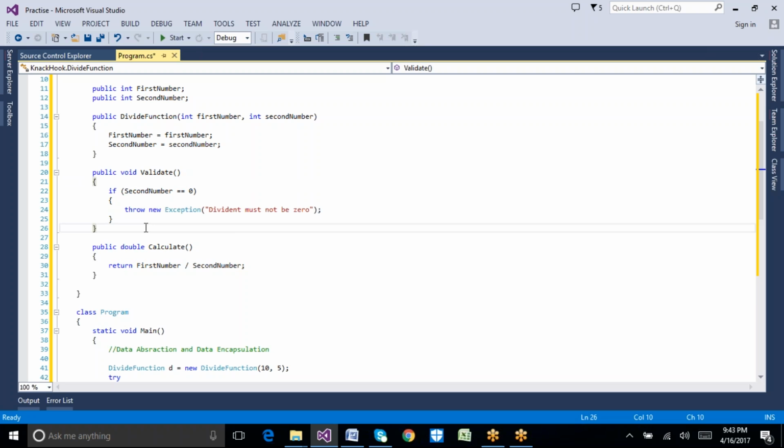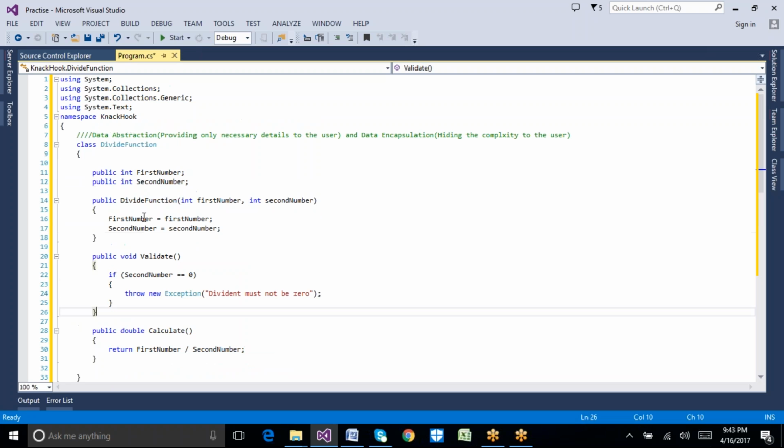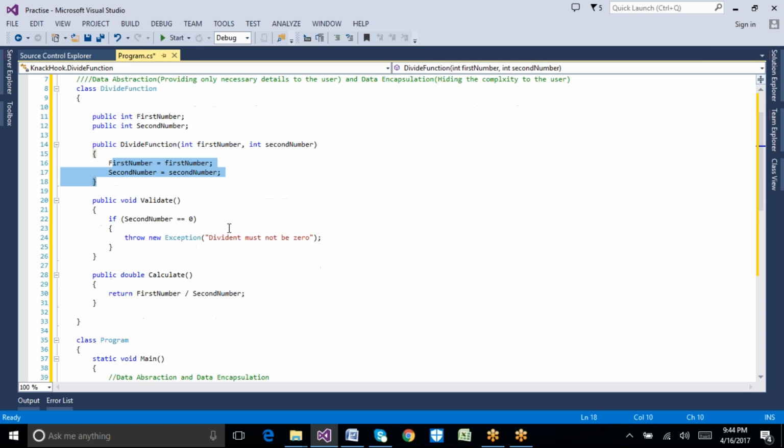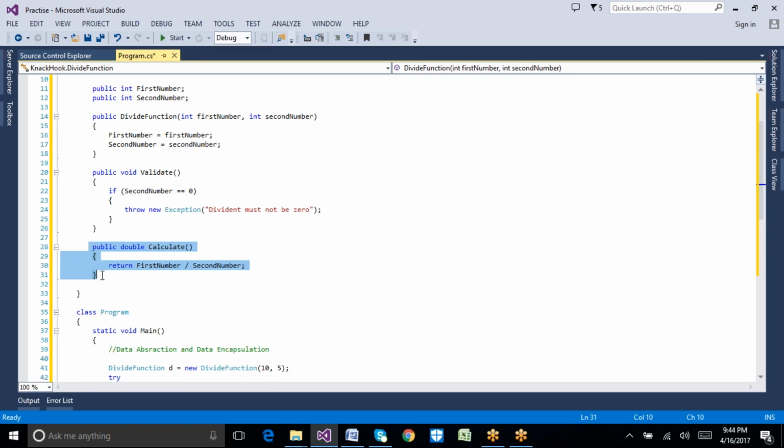So let me repeat again what I have defined in the class. Divide function is my class name, which has one constructor. That constructor will take two parameters, first number and second number, which are defined like this. I have one more method which is called the calculate method.